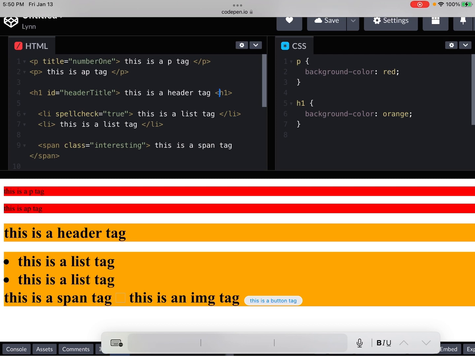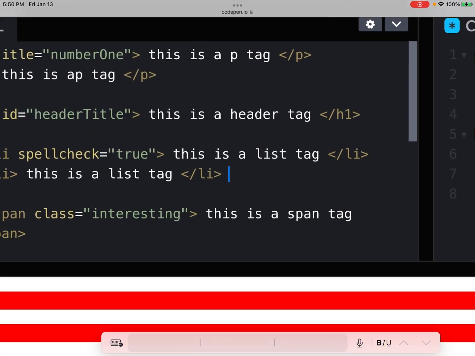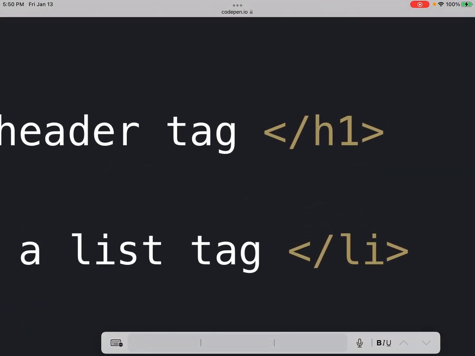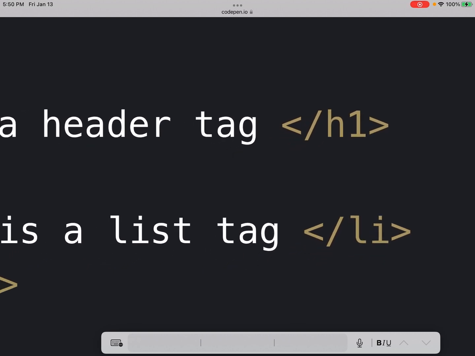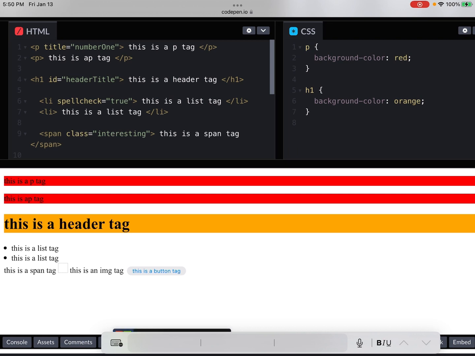So something must be wrong with my code. Let's go back. Okay, I see. I forgot this little closing tag. But that's an example of how one tiny piece can matter: the machine did not know to stop and end that particular header tag. That tiny little backslash says to the machine, okay, I'm done with this particular H1. So what it really did was continue the whole H1 and think that all the rest of my code was an H1, which is why when I styled it, everything went orange.